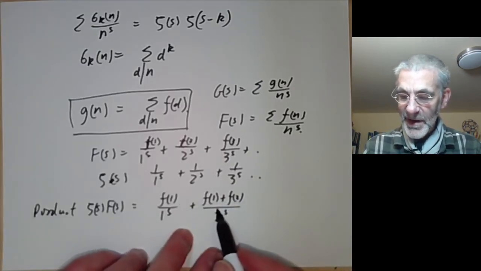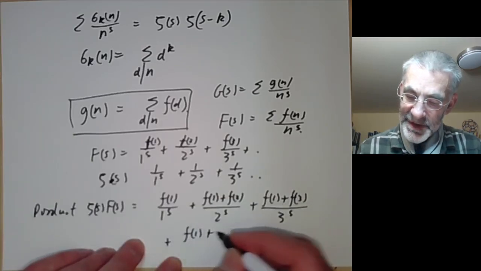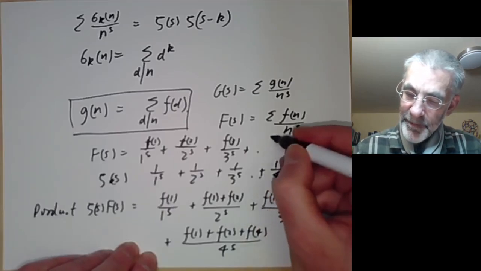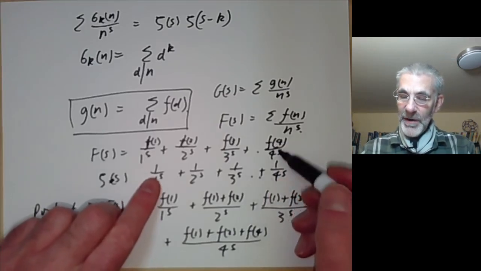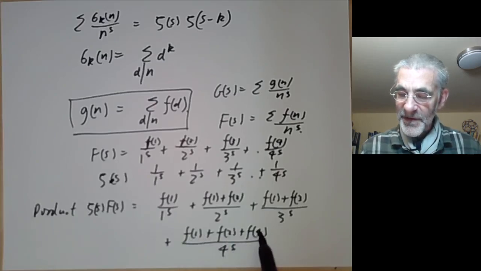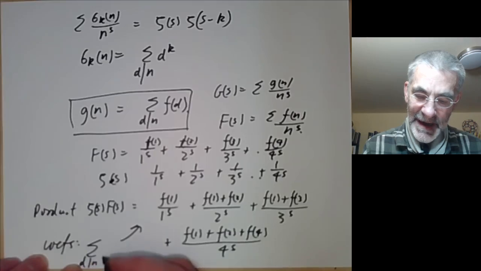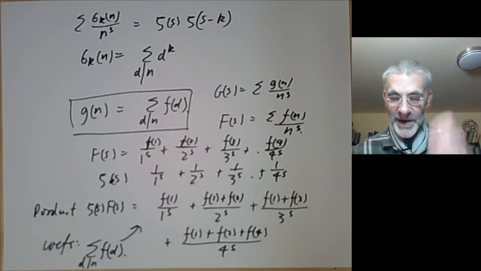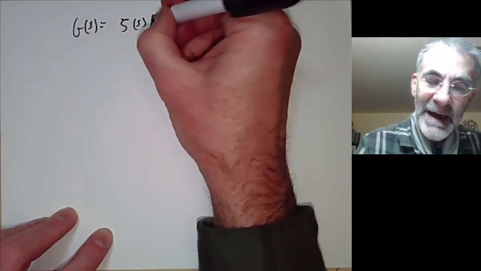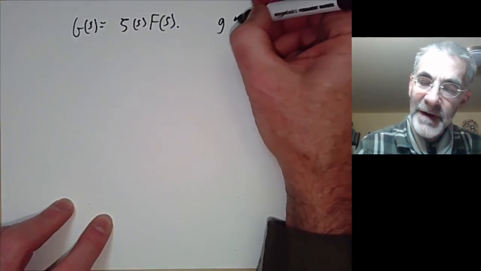So far this is just like multiplying a couple of power series, but then we get f of 1 plus f of 3 over 3 to the s plus f of 1 plus f of 2 plus f of 4 over 4 to the s, because you can see we can get a 4 to the s by taking f of 4, or we can take f of 2 times 1, or we can take f of 1 times 1. And you see what's going on here is this is just summing over the divisors of 4, and this is summing over the divisors of 3, and so on. So here the coefficients are given by the sum over d dividing n of f of d, which is this expression here. So we see that G of s is just equal to zeta of s times F of s. So if you multiply a Dirichlet series by zeta of s, what you're doing to the coefficients is this funny sort of summing over divisors.